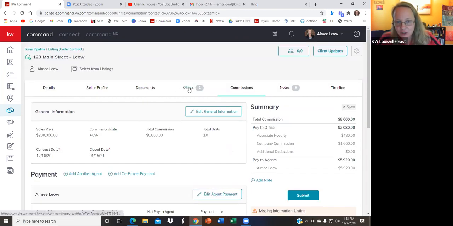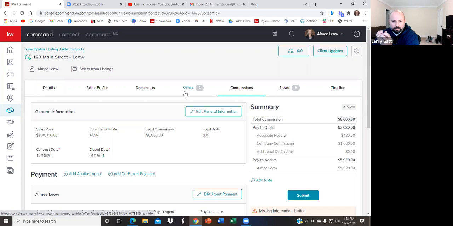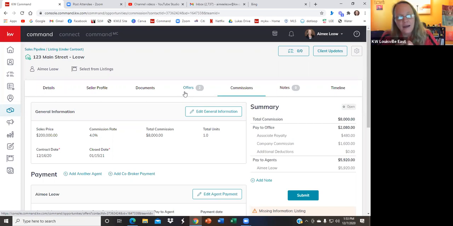The offers and commissions pieces, you only need to worry about if you're still to be paid on it in the future. But if you've already closed out and you're just using this as document storage, then you should be fine. I do know they have allowed imports from Dotloop 25 at a time. But when you tried that a couple months ago, it didn't work. I remember some of those details weren't coming over smoothly. It's unfortunate because Dotloop isn't giving us the best help on that.